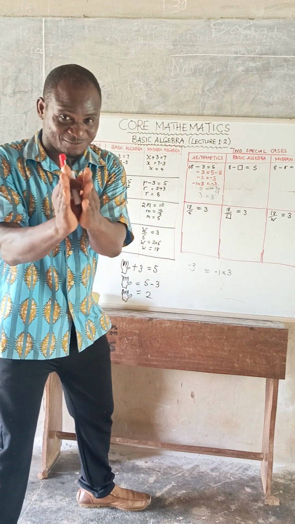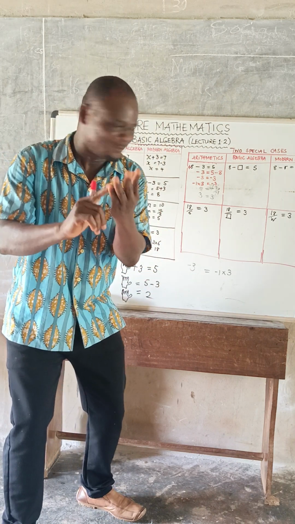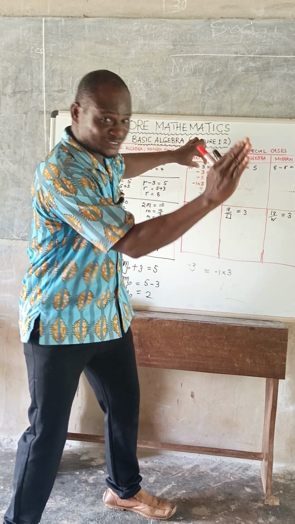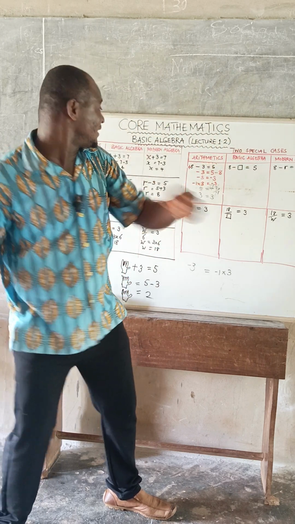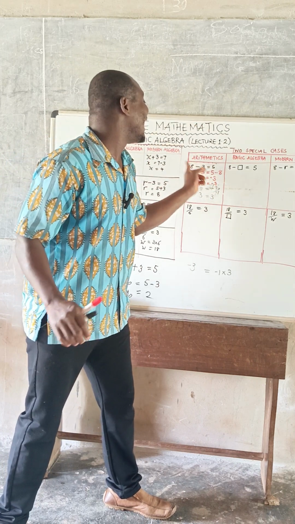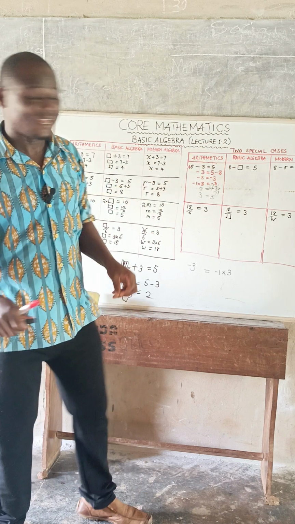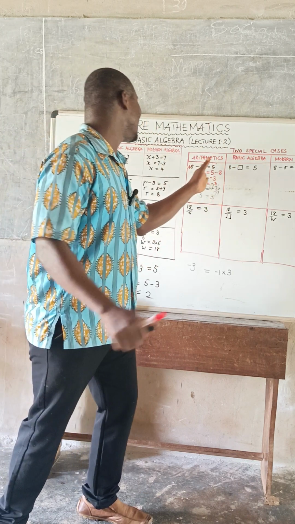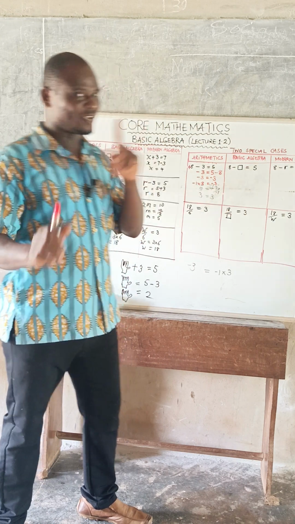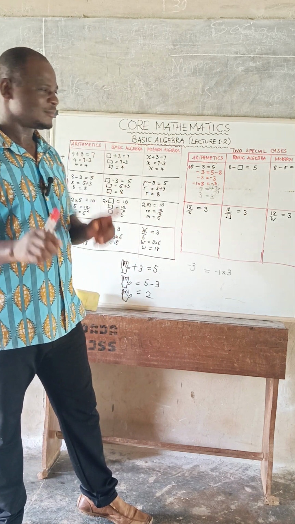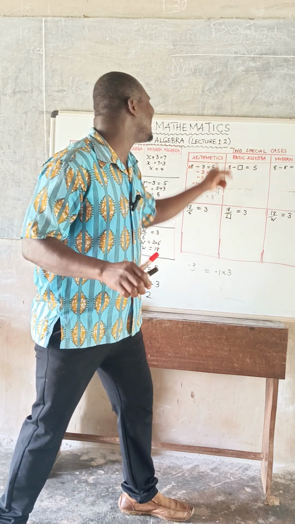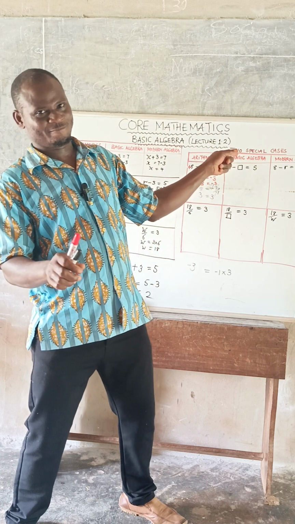Now, after you got that first thing, then you go to the second level. Whenever a number which is positive, we establish where it will be positive and where it will be negative. Whenever a number which is positive will cross the equal to sign, this very sign, and go to the host that was there, first of all, it will take a second position. It will not take a first position. When it gets there, it is positive. Then by getting there, it will take negative of that number.